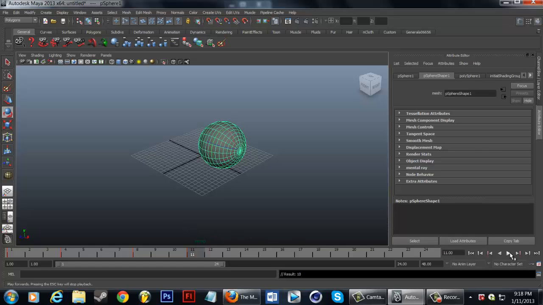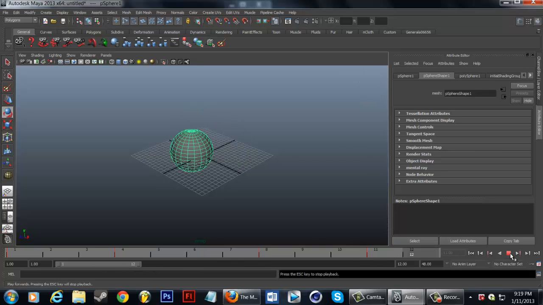Now if we trim this down, let's put this to 12. Right here you can trim your animation, the amount of frames you have. I typed in 12 and now I have 12 frames. If you press play, you will see our sphere moving very fast.